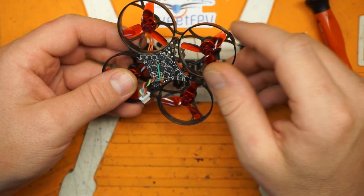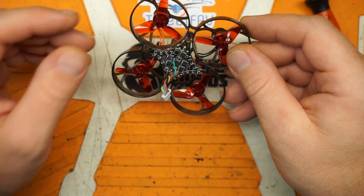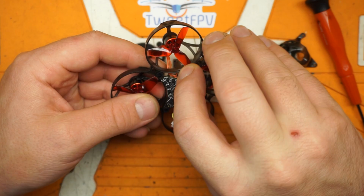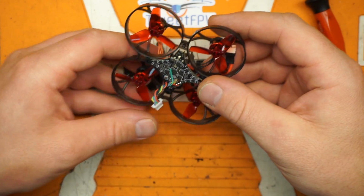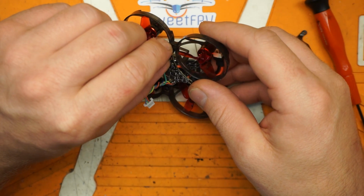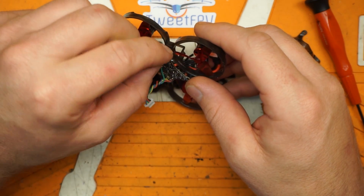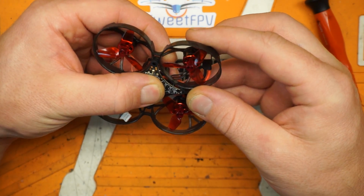rather than having to try to figure out how to solder and desolder it from inside the frame. The ESC on this quad is a 5 amp continuous output ESC, so it'll handle up to 5 amps and up to a 6 amp burst. You would hope that if Eachine is speccing these with their own motors in their own build, that everything is kind of specced out properly, which I'm sure it is.